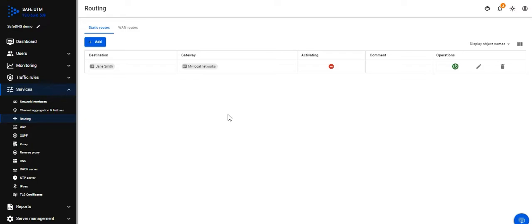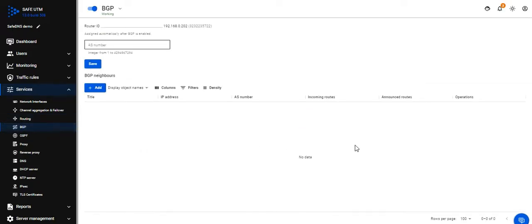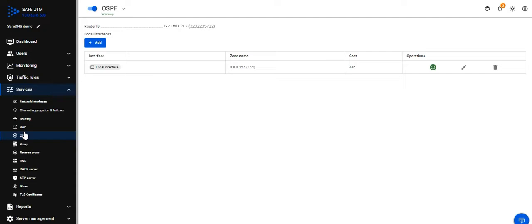Routing. Routing in SafeUTM has a number of advantages over some other traditional routing systems. Among them, the ability to specify the source network directly in the route. Adaptivity function. In case of unavailability of the gateway or interface, the route search will continue according to the further routing rules. BGP. SafeUTM supports BGP, Border Gateway Protocol, which is the main dynamic routing protocol used on the Internet. Accordingly, you can configure BGP to exchange information about the availability of networks.